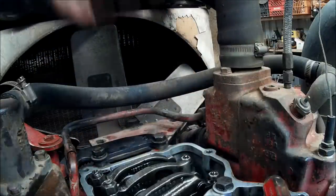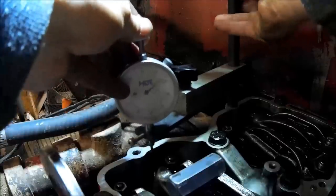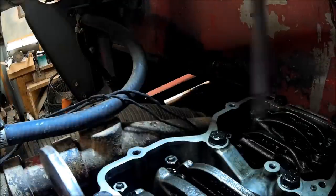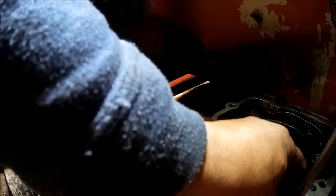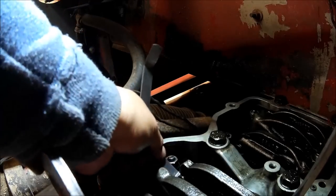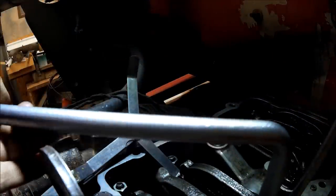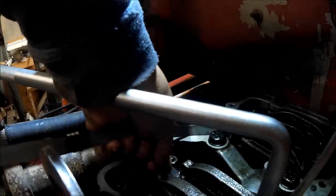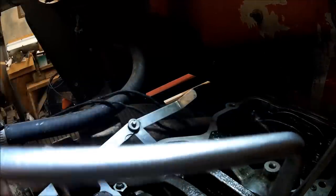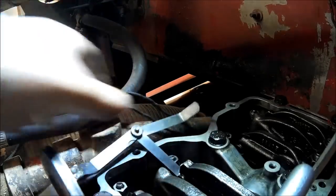Okay, number one set. The only one we got left now is a valve set on five. Like I say, once you roll through the engine twice, it's pretty easy to understand where you're at on the setting on this thing. So I don't need to paint mark them anyway. Some people do. It's easier for you to do it that way. Don't recommend stopping in the middle of the job and going to eat lunch. If you did that, you might want to mark where you're at.